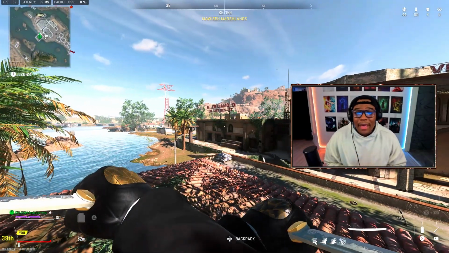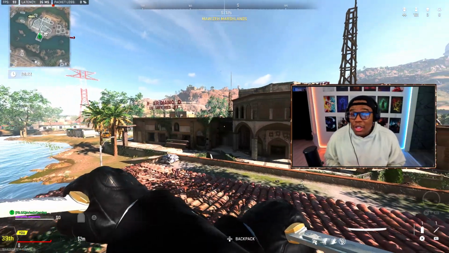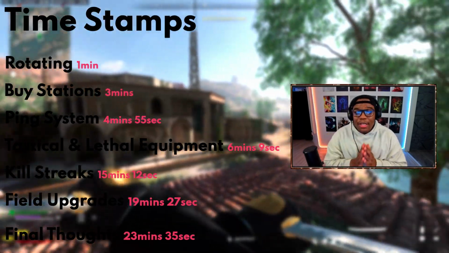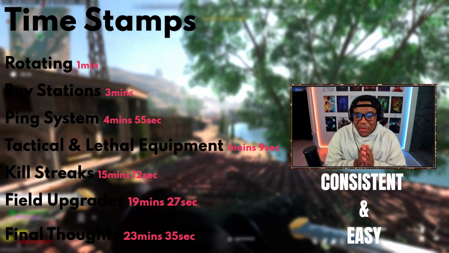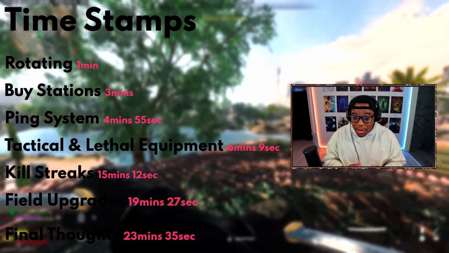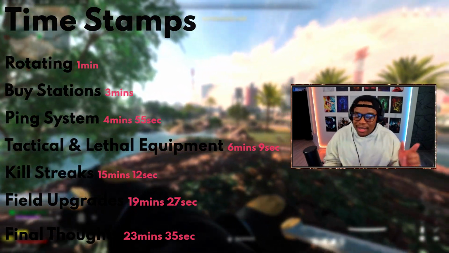Whether you're playing the big map Al Mazrah or the smaller resurgence map Ashika Island, if you follow these steps to the left of your screen, it will lead to more consistent and easy wins. I also timestamped the video, so if you want to skip around to see whatever pertains to your skill level, go ahead and do so.